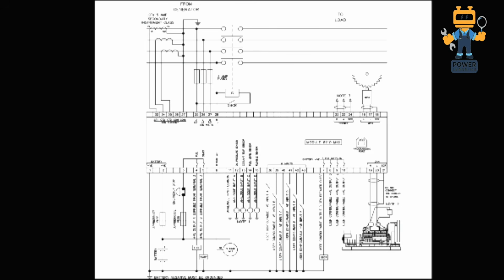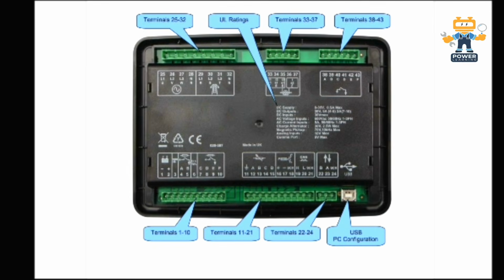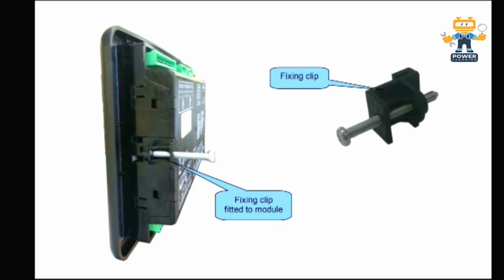Now we'll see the 6110. In the 6110 everything is the same, only the mains sensing terminal is not available. Here is the socket for connection to a PC with the DeepC configuration suite software. You have to use a standard USB type A to type B connector to connect your controller with the DeepC PC suite software. Also here we have terminal identification, which I already explained. This sealing gasket comes with the controller, and you have to fit it this way. This fixing clip will be installed like this in the corner of the controller.